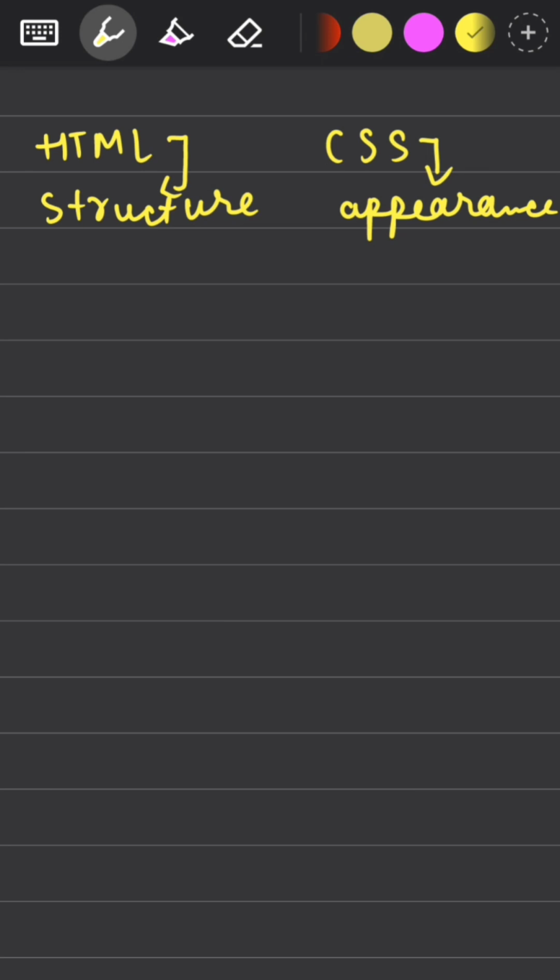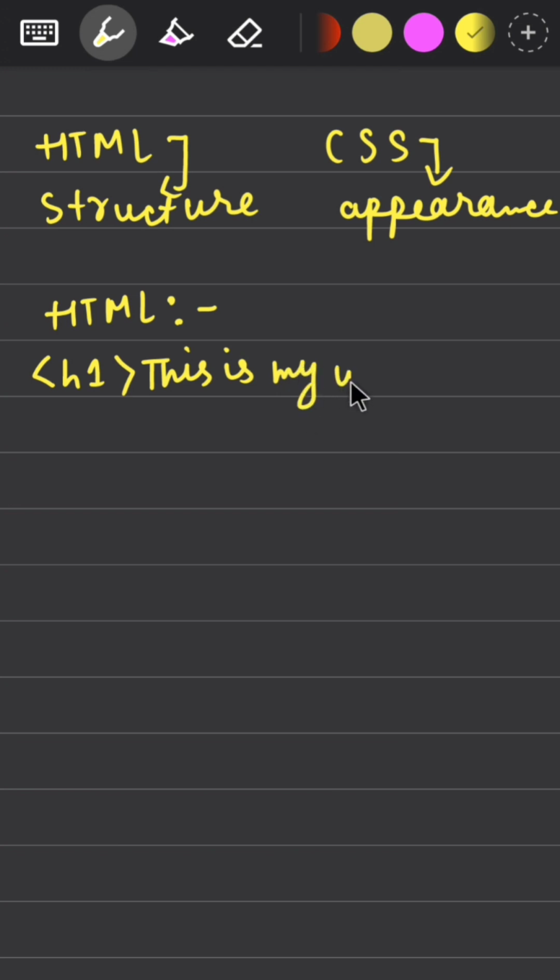For example, let's take a code example of HTML and CSS. Let's see the HTML code first. We take h1, and this is my web page, and now close the h1.